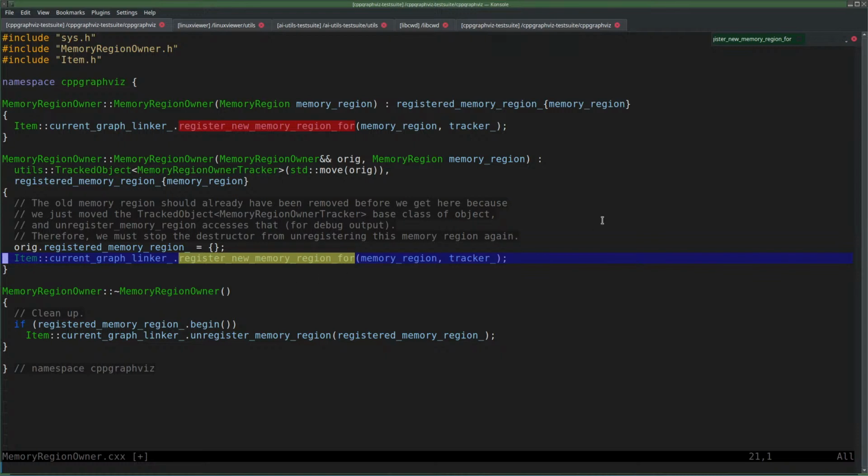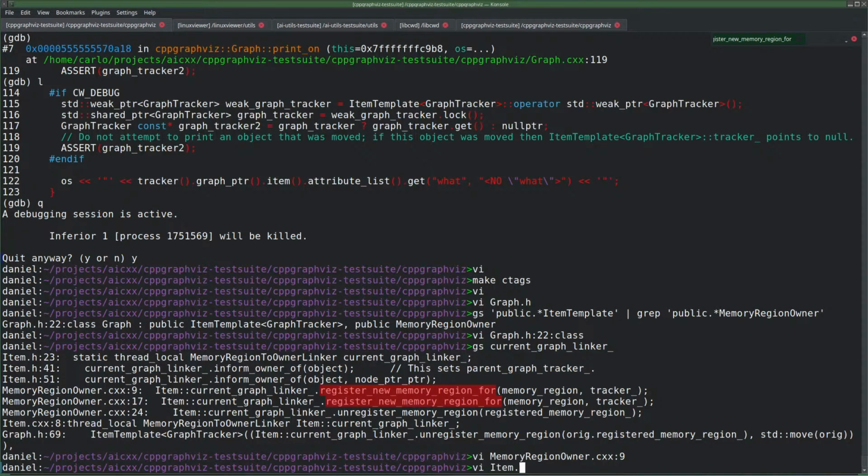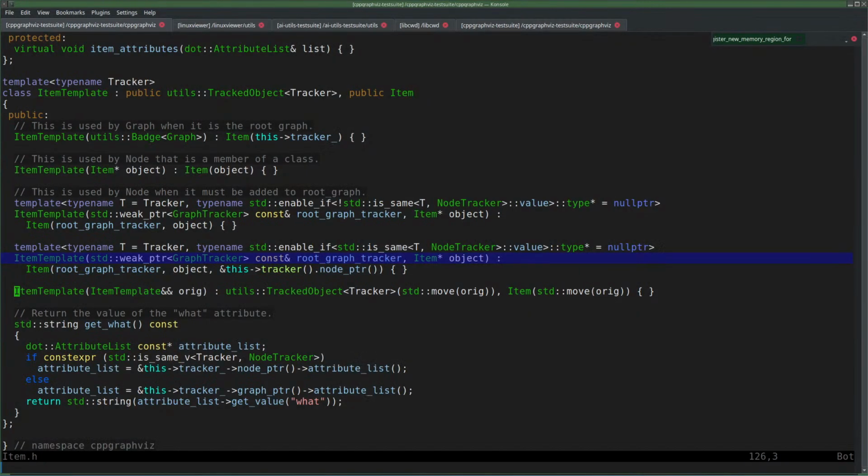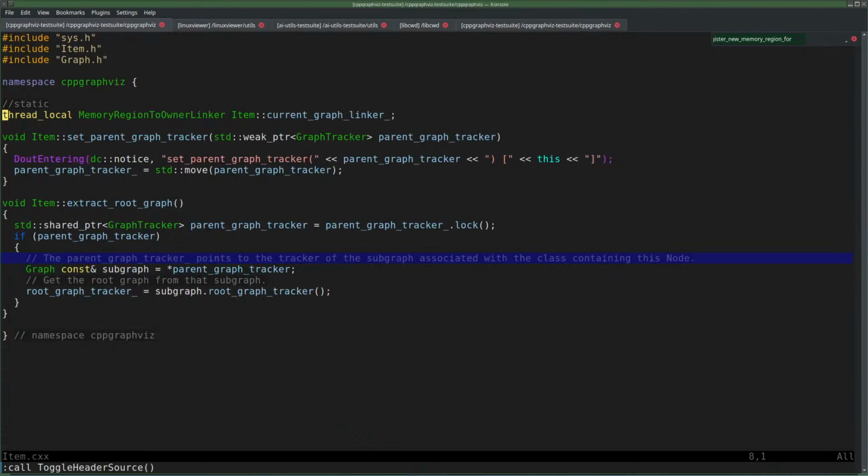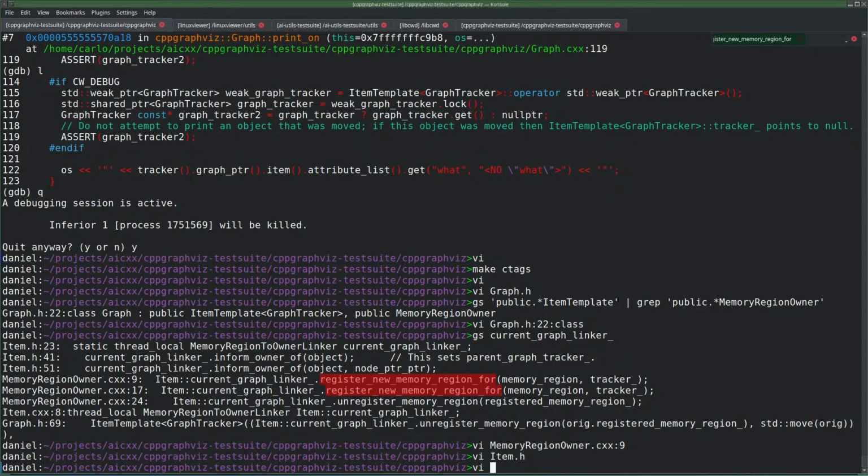But what is the story for item? Oh, that's the inform owner of. Okay. That is a different part of the API. So yeah, this part is registering and unregistering.